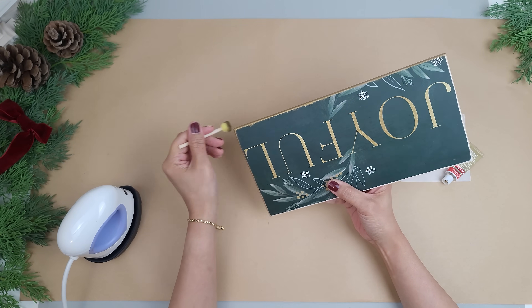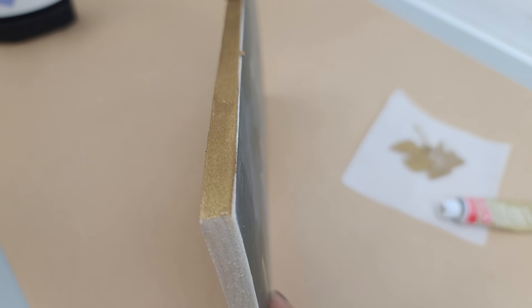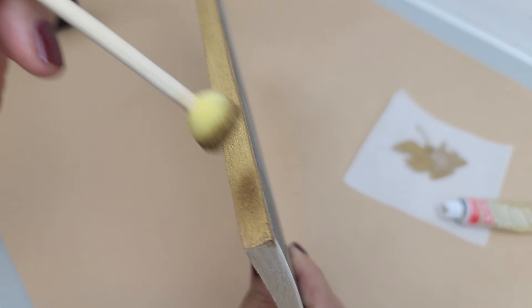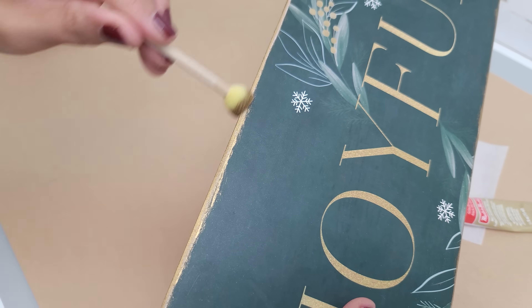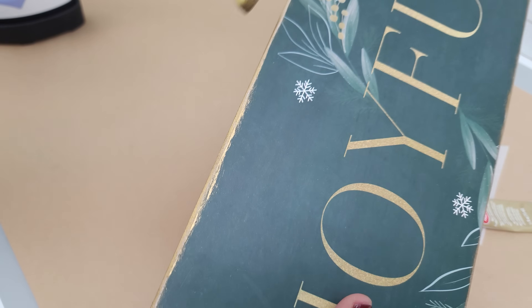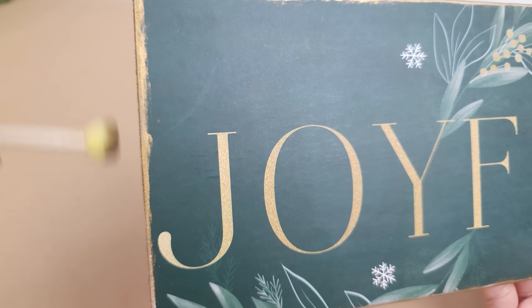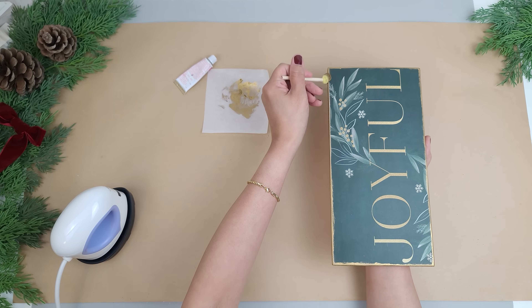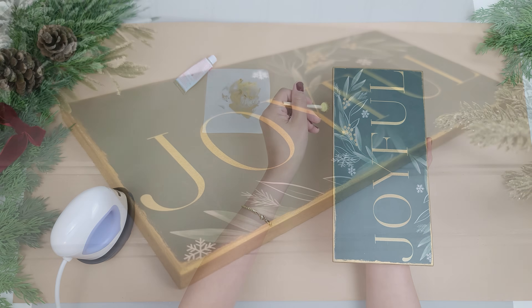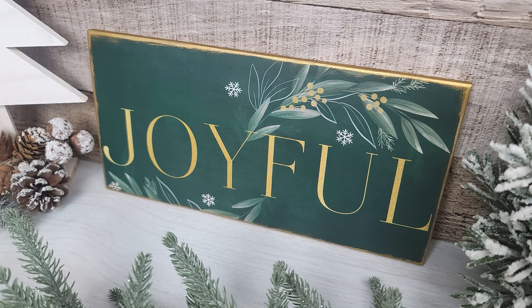I believe it's in the shade gold leaf. Now if you want the gold to go on smoothly, you want to just give the sides a little sanding. I'm also applying it to the areas of the wood along the edge of the paper where I sanded, and I'm taking a little of that gold and going just slightly over the paper — I'm not being too straight or precise with it and I like how that looks. You can go over the surface with another layer of Mod Podge just to seal everything in. You can add a hanger in the back or just lean it against the wall, and this one is done.